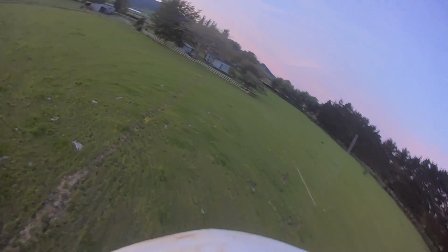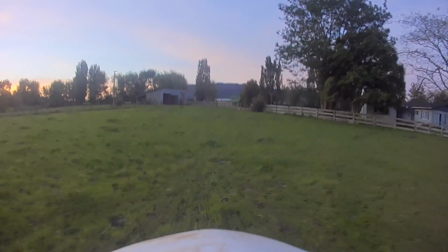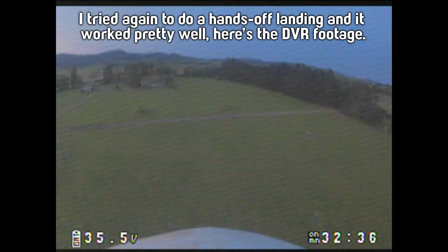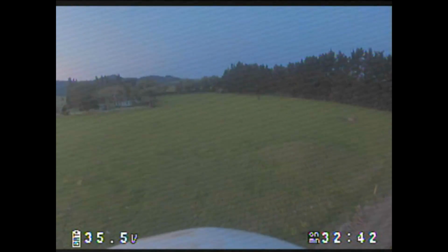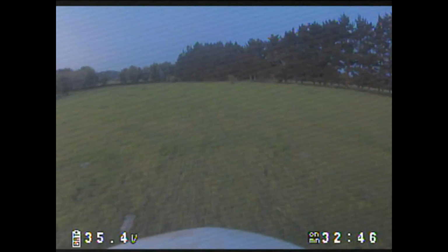No, not to there. Yeah, it's a little bit easier to land like that, I guess. Didn't really make too much difference. Anyway, that's going to do it for today. Might do a bit more testing of this in the future, probably tomorrow, and we'll see if it gets any better. If it does, I'll let you know.